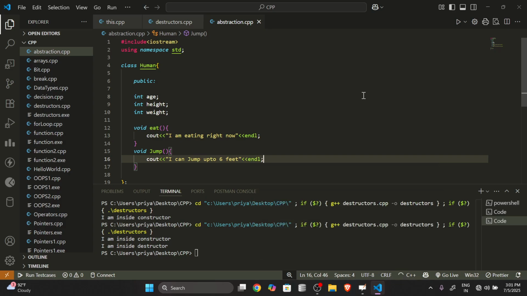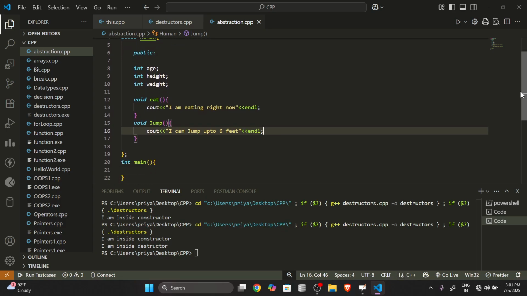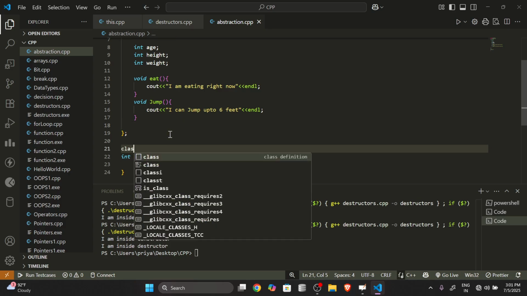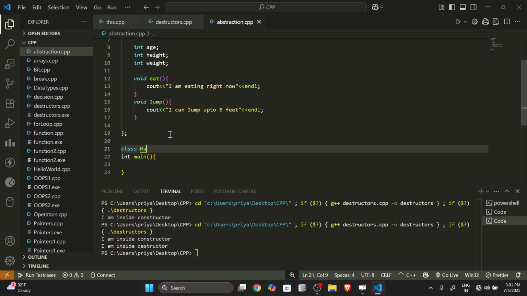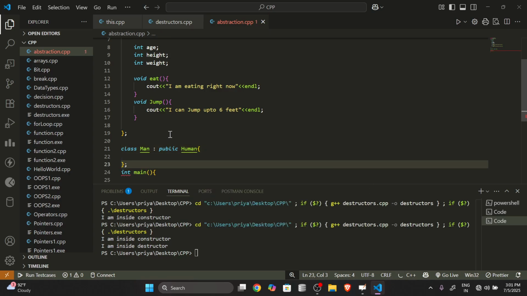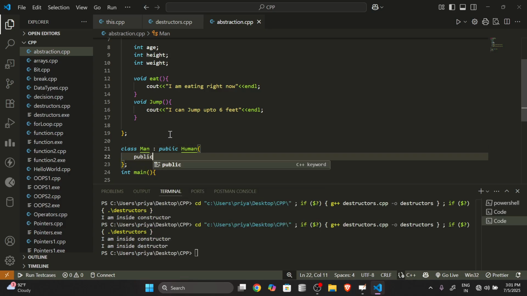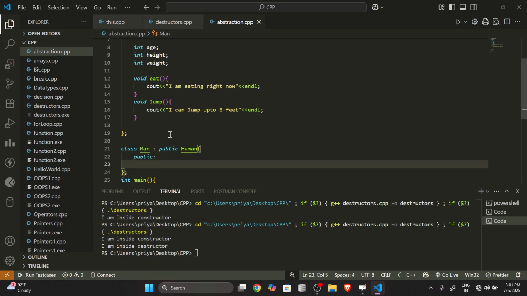Now let's say I create another class. Let's say I create a class man, which is going to inherit from the class human. Let's give it access modifier as public.